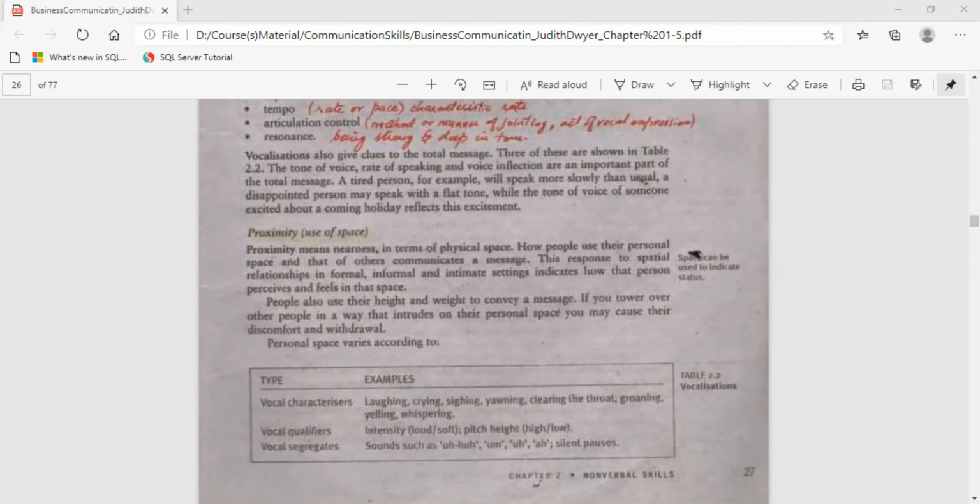When we discuss space in the non-verbal context, we mean the space between objects and people. Space is often associated with social rank and is an important part of business communication. Who gets the corner office, for example? Why is the head of the table important, and who gets to sit there? Usually the head of the family, the father or the grandfather, used to sit at the head of the table.